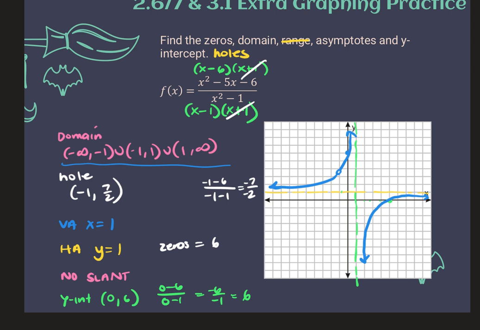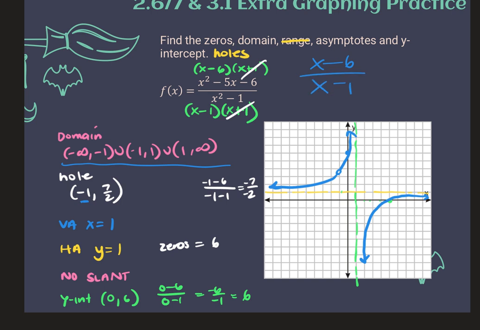So good job. Then it cancels out, and it cancels out at x plus 1, which means the x coordinate of your hole is negative 1. You have to plug it back in to get the y coordinate of your hole, and you have to graph it. So when you plug it back in, which you plug back into the updated function, so domain and x coordinate of your hole come from the original. Everything else after it comes from your updated, which is x minus 6 over x minus 1.